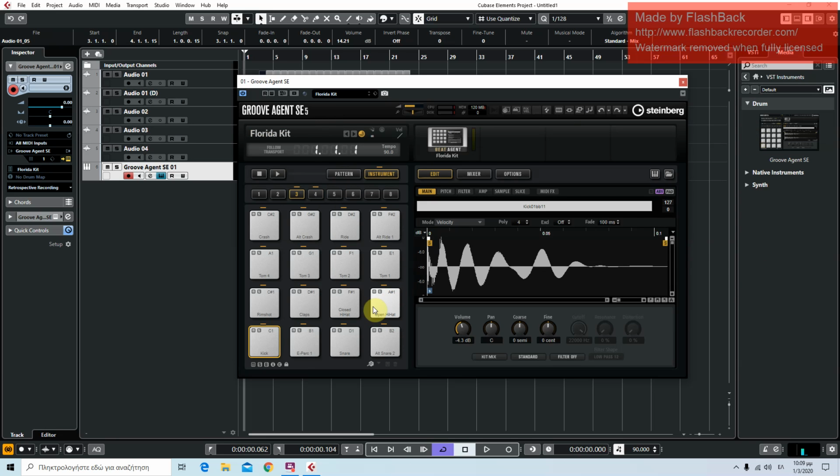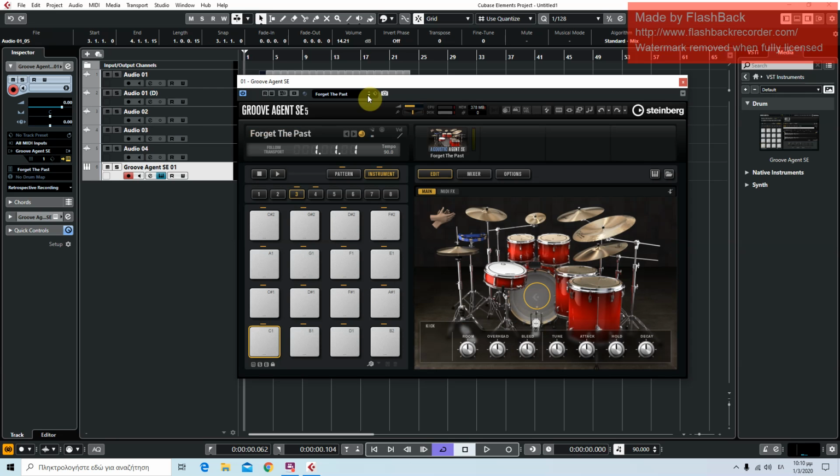Where, if you are an octave up or down from what you play, you can listen to the loop. That means, when you see, I hope I'm clear.